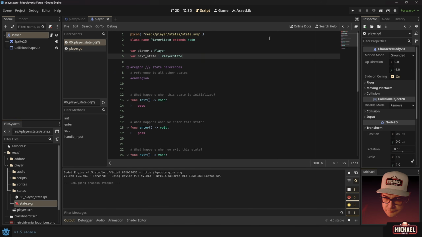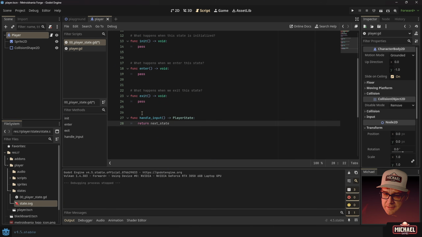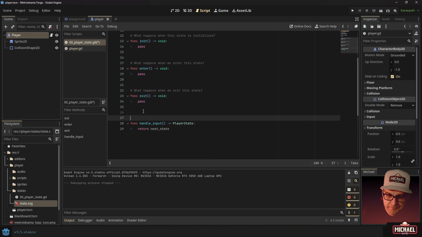But keep in mind that we're just writing a template for all the functions that we need to have, not all of the guts that they're going to do per state, right? So we'll be filling this out with like input handling and things like that. We're not quite done with this function yet, but it should be obvious at this point that this is a function that handles what happens when an input is pressed, or released, I guess, for that matter.